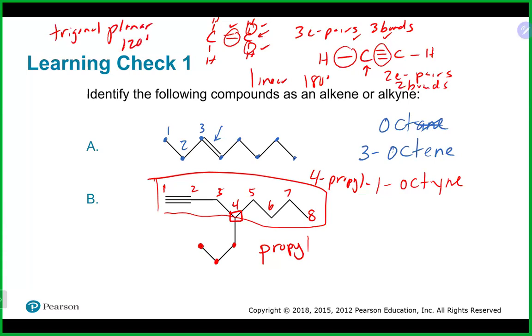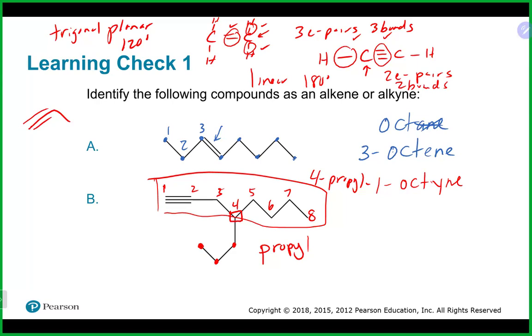So remember, with all single bonds, we have that tetrahedral 109.5, which is typically why most of the line structures are drawn in that zigzag shape. But the geometry of the carbons does actually change when you put double bonds or triple bonds on it. Personally, I don't really care if you show it. If you do draw a line structure and want to lay out a triple bond like that, it's all good. But you will sometimes see in books it drawn straight out.